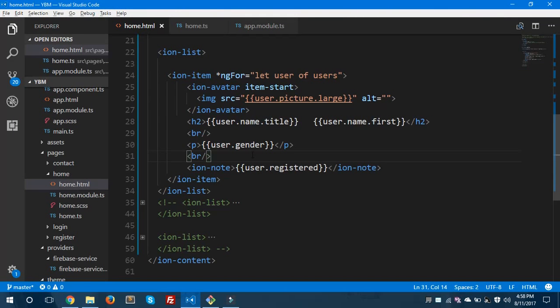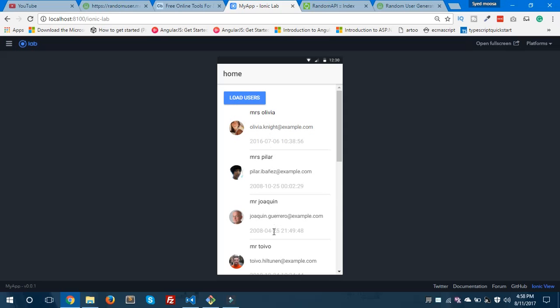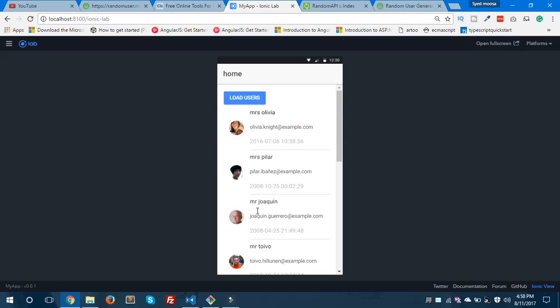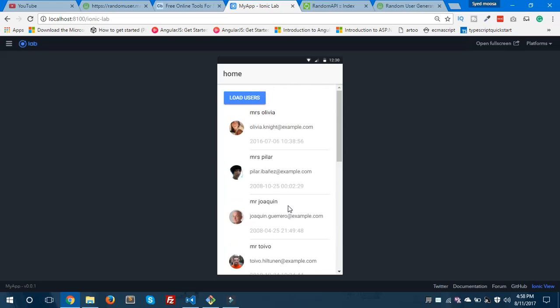You can also change your object names. Like, I want to display the email address here, so I'll change this to email. Previously it was gender, so I have changed this to email. Now it will display the email address of users. When we click this, it loads all data from that URL, which is JSON data, and now we are processing that data, and we can see 10 records. 10 records can be seen here.